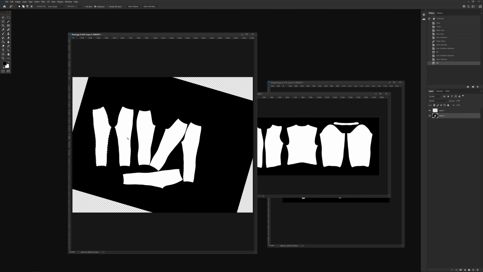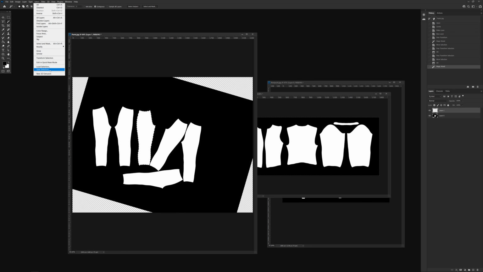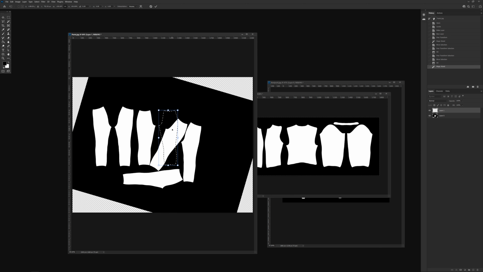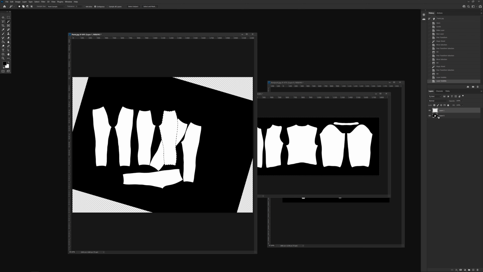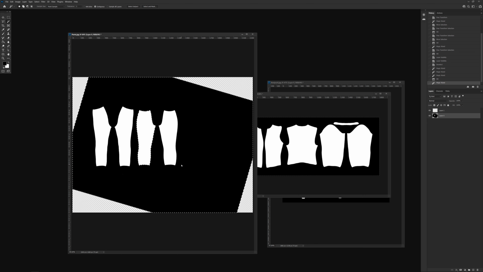And then we're going to go into this leg, select, transform selection, flip horizontally, and move it out here. And I will fill it on this layer too. So that should be all of these things, with the exception of the fact that, again, I've got my crooked parts here, which we don't want. So I'm going to go and fill those in. I'm just going to go and paint out these couple of little extra spots.